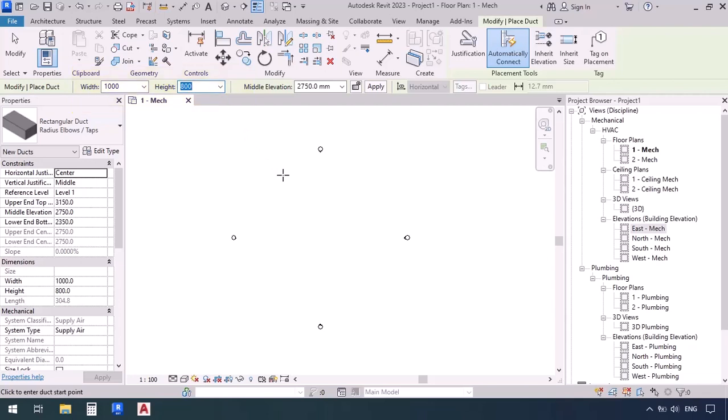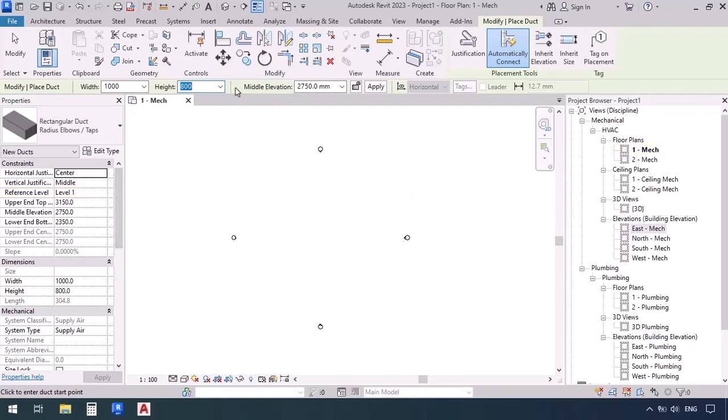So by now we have selected the type of our connections as well as the dimensions for our cross section. Now we have to decide that this duct that we are drawing, in which level would it be drawn compared to the level that we are already on. To check which level we are on, we go to the Properties window, and right here, Reference Level, we can see it's level 1. This is actually the level in which the one mechanical view has been drawn on.